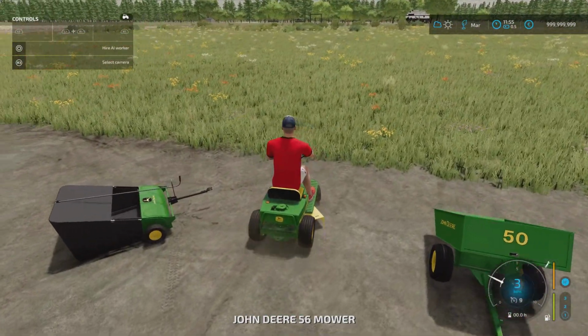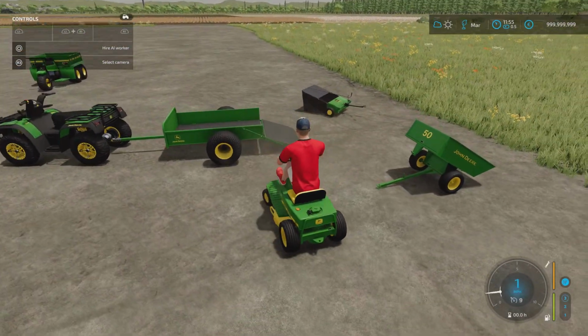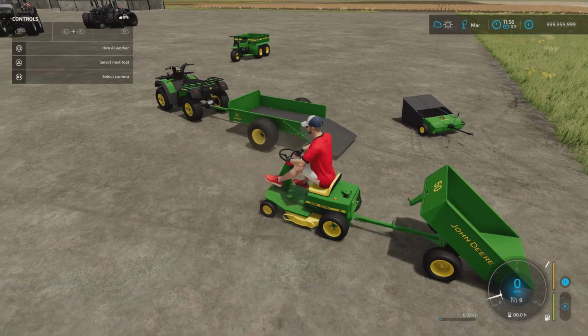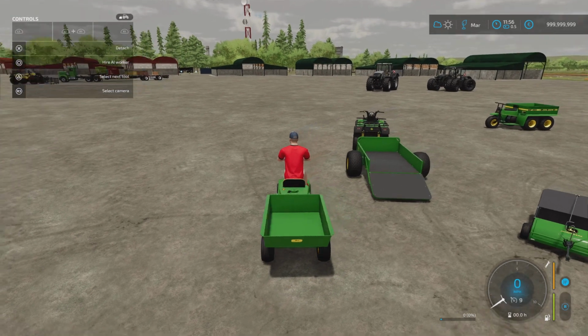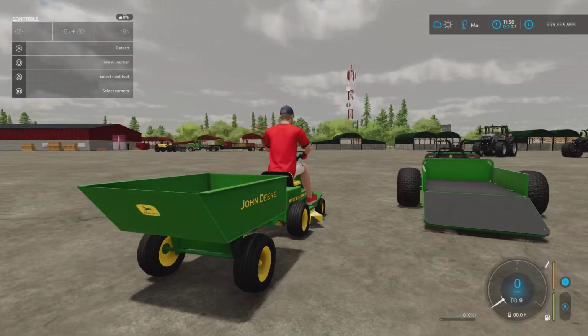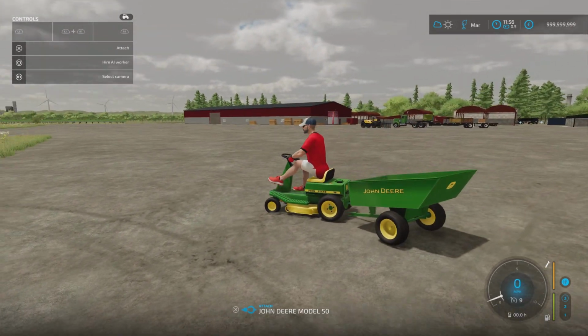So, we'll start off with the John Deere 50. Like I say, this is just a little trailer. The grass won't go into this. L1 and right stick come down for tipping. But you might put chicken feed or something like that. You probably don't want to use a ride-on mower for doing that, but you could if you wanted to. So a little trailer on the back.